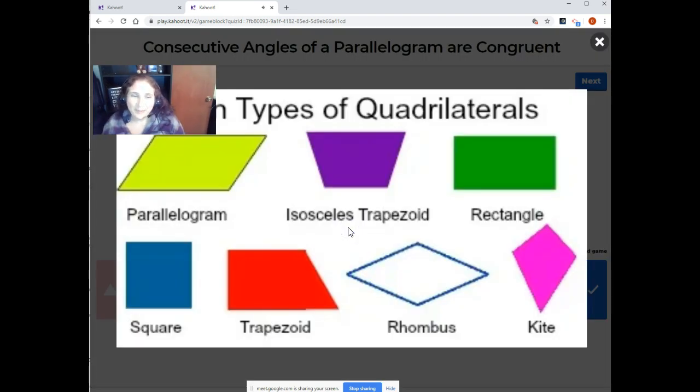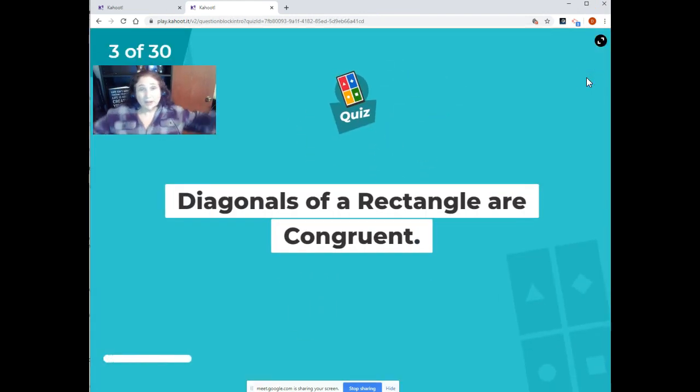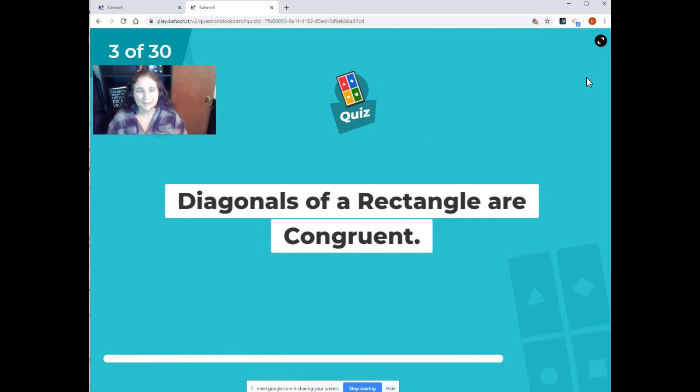Okay, so we have a parallelogram. Remember, same side, supplementary. Consecutive angles are like the same side. So consecutive angles of a parallelogram are supplementary. Opposite angles of a parallelogram are congruent. But if you look at the yellow parallelogram, the top angle is an acute angle. The bottom angle is an obtuse angle. Acute and obtuse angles don't have the same measure. The only way they'd have the same measure is if they were a rectangle. So that's why that answer is false. Everyone got it wrong, so the standings stay the same.